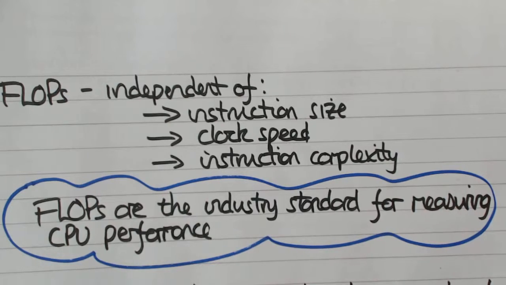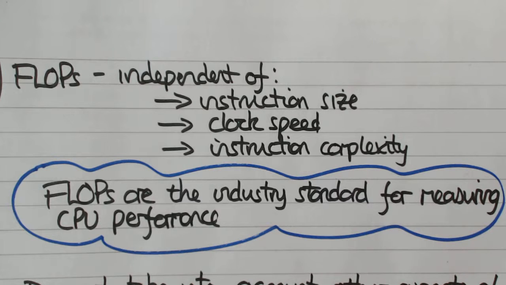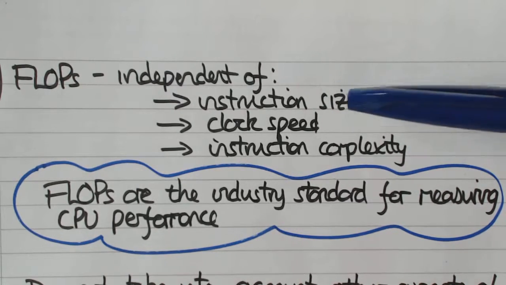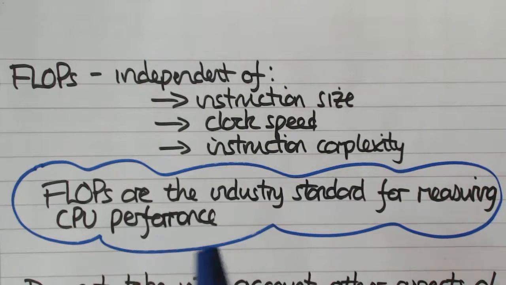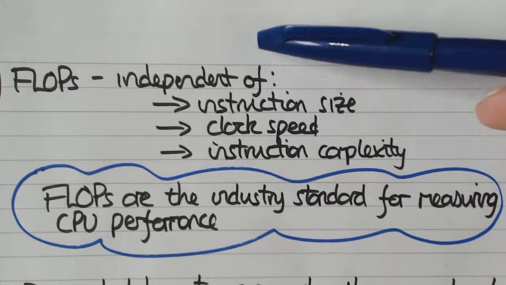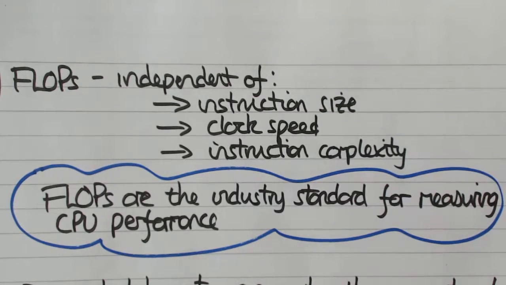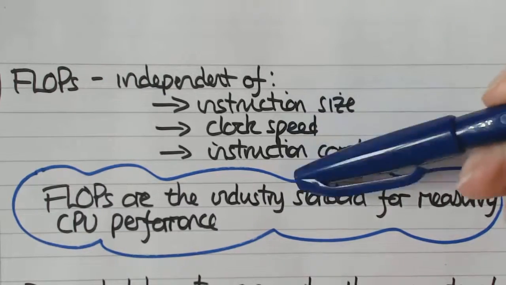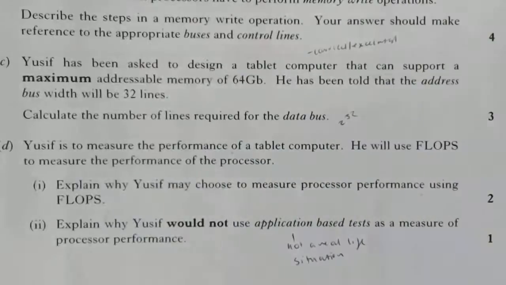Okay, so it's like when I ask a class what's 7 plus 7, you all work it out the same way. And the person that gets the answer quickest, I could say they've got the fastest brain, right? I know it's a simplistic way of thinking about it, but essentially it's independent from your clock speed and how complex the instruction and instruction size are, but it is an industrial standard. And you will have a note to say that these arithmetic operations are carried out the same way in each processor. So this is one example of an answer, but there are other ones as well.